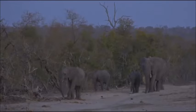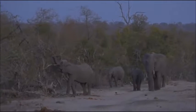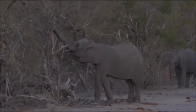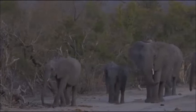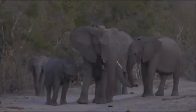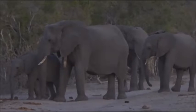Them slowly ambling up here. And I've said to you before, if you look at the one on the left there, hips sticking out, spine sticking out, they have struggled this dry season and they will continue to struggle until the first flushes of longish grass start to grow. I guess also some of the trees, the knobthorns, will start to flush immediately. They flush according to day length rather than the amount of rain that there is, and so that will be a help to these elephants. But they have struggled because they didn't have much grass last wet season. You can see that collar there. Looks like a necklace, doesn't it, Jandre?